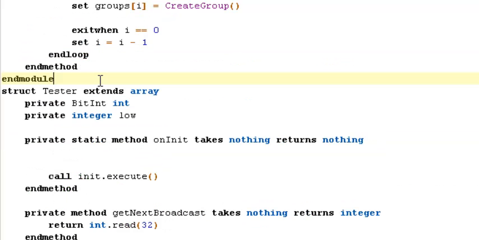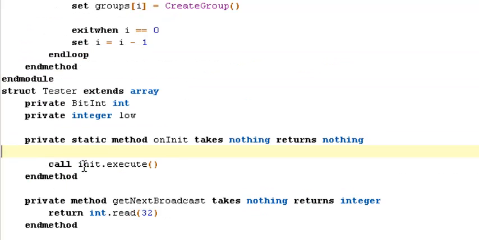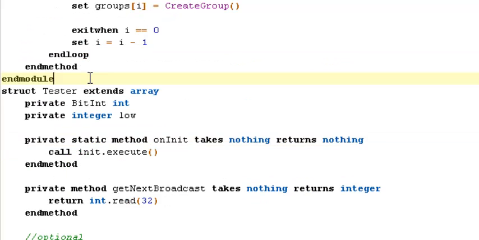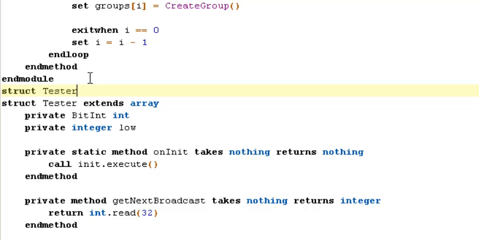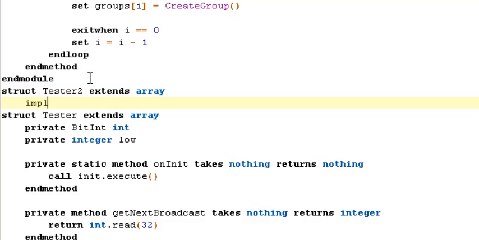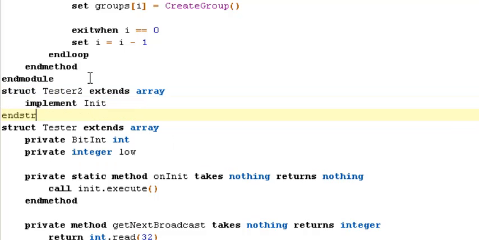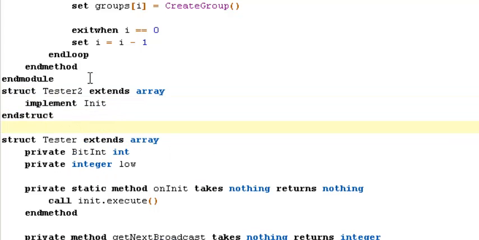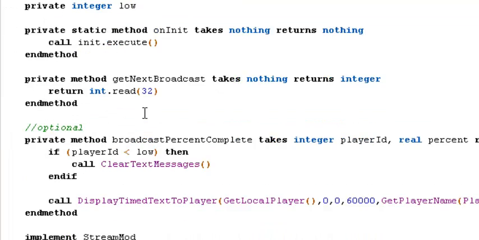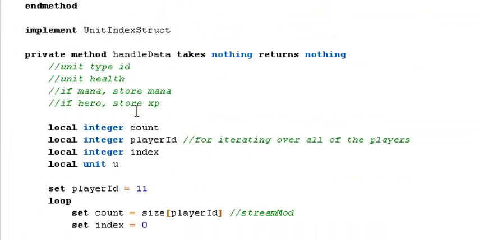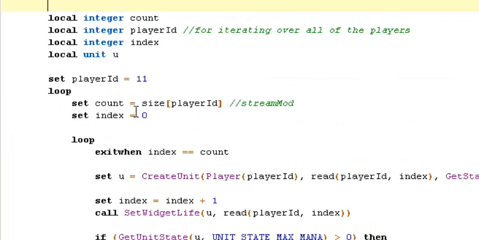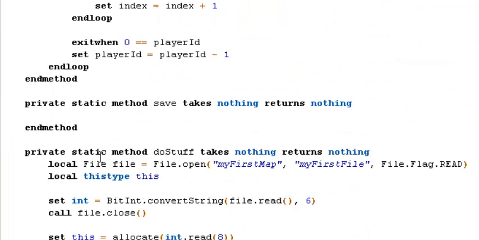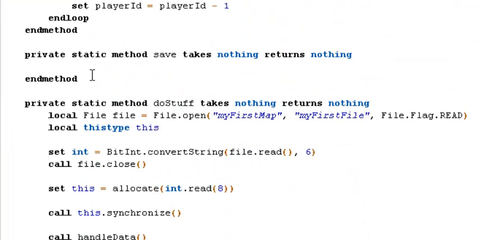And then I'm going to make another struct up here. And now that should be good. So the data's been handled, now it's saving time. And we have access to all the units.